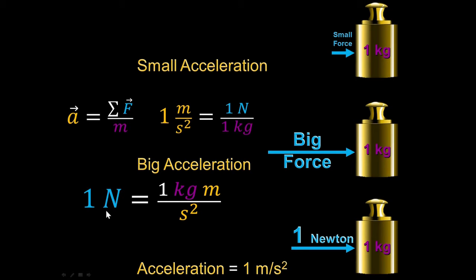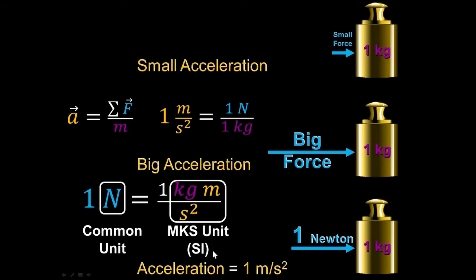So the units of force should be measured in newtons, and that is called the common unit. A common unit is just one word. The fundamental units, or the MKS units, also known as SI, Systems International, these are the fundamental units of acceleration, and this is the common unit of acceleration.